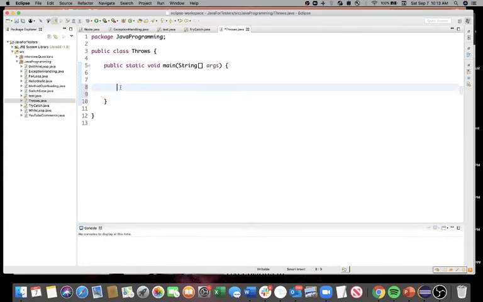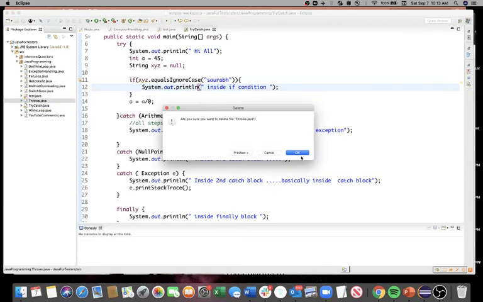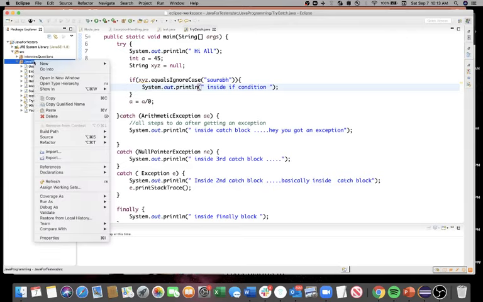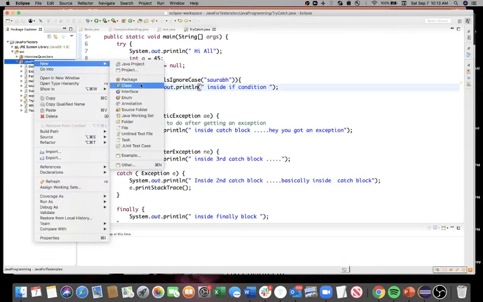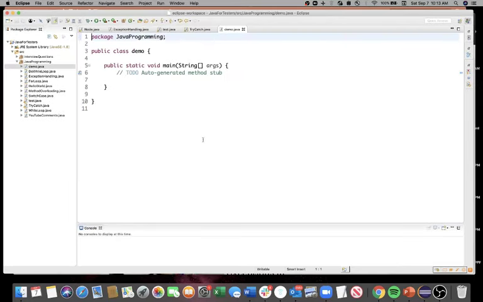Now let's try to understand the throw scenario. So don't get confused about this throw. This is just the class name. Okay, I think I should have used a different one. Let me close this. Don't save. I'll delete this, because I want to avoid confusion. So let's say I create another class. I'll name it demo. Okay. Now let's say in this main method, we'll try to understand the throws.